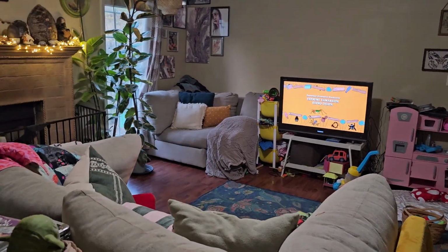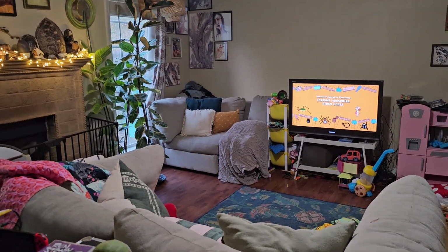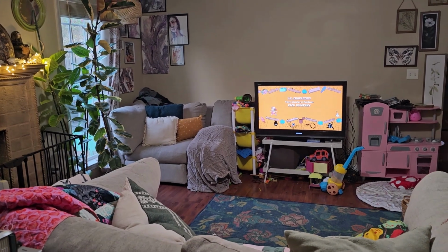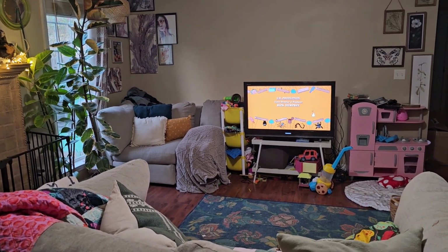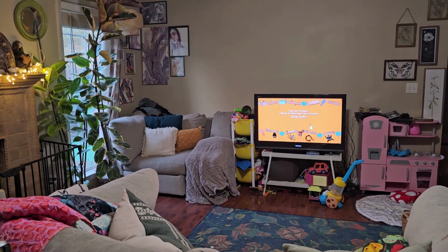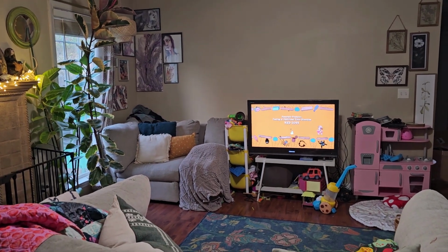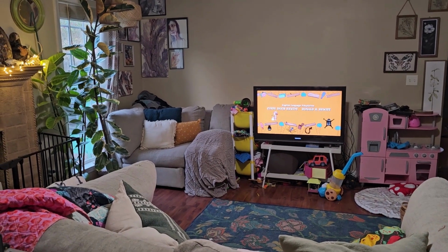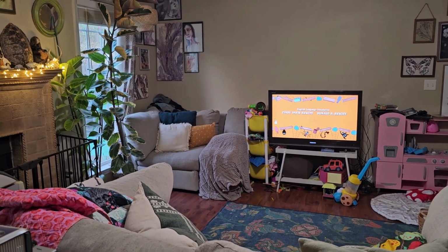Sarah is watching My Neighbor Totoro, which is our usual evening routine. She would watch this movie over and over and over again if she had anything to do with it, and some days we do. Yeah, we watch this at least once a day, and there have been days where she has asked me to put it right back on for her as soon as it's done.